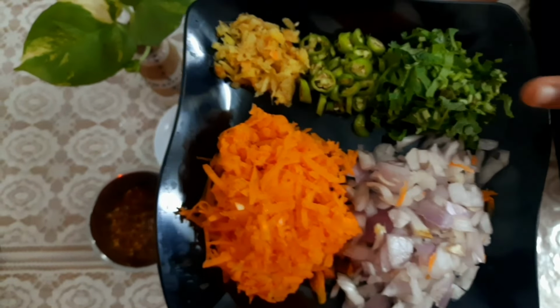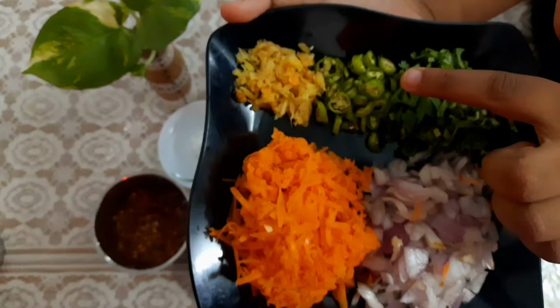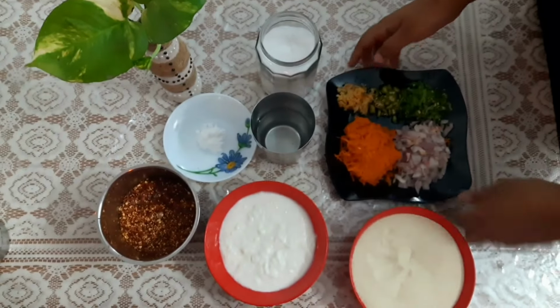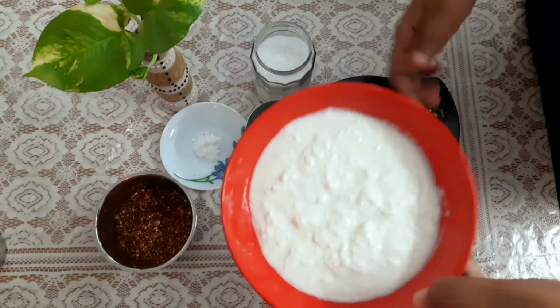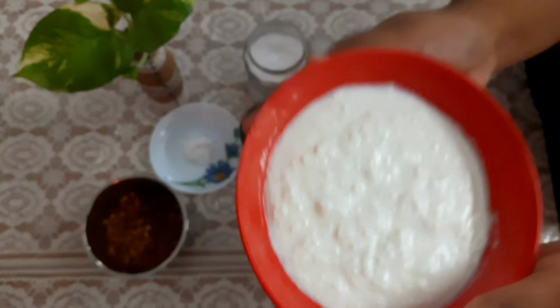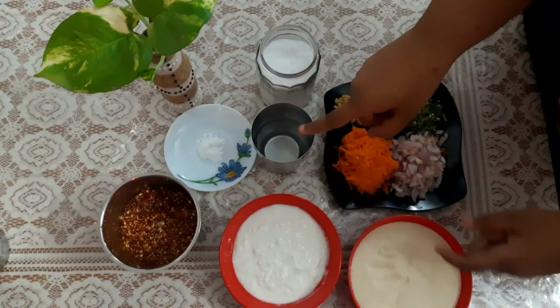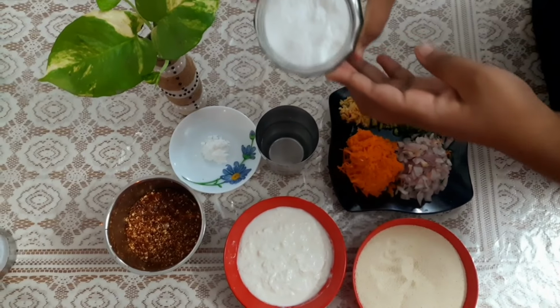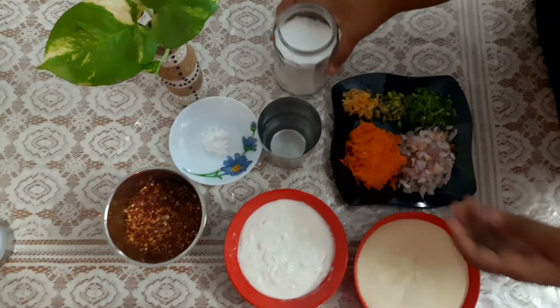I have taken 1, and then a little bit of coriander leaves, 2 green chilies, and 1 or 2 teaspoons of ginger. So here's our curd. I have taken 1 cup of curd. This is khatta curd. Then we would be needing 1 cup of water. Then we would be needing salt per taste.